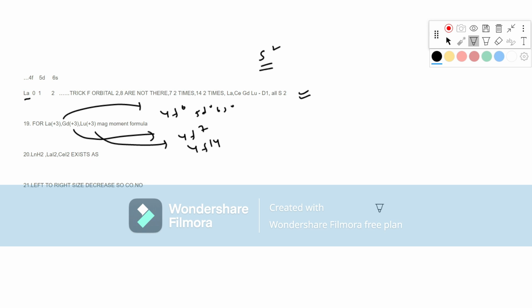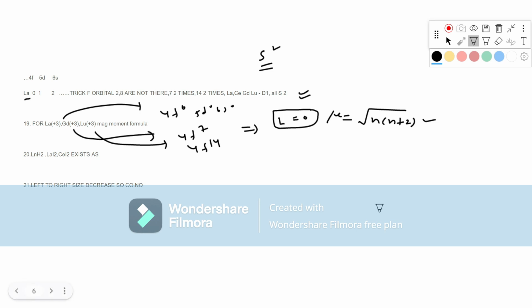That means electronic transitions are not possible here. So if you take the electron configuration like f orbitals, 7 f orbitals, and fill 0 electrons, 7 electrons, or 14 electrons, you will get L is 0. When L is not there, you can use directly this formula, mu equal to root n into n plus 2, like transition elements. For these 3 elements, to calculate magnetic moment, you can use this formula directly.